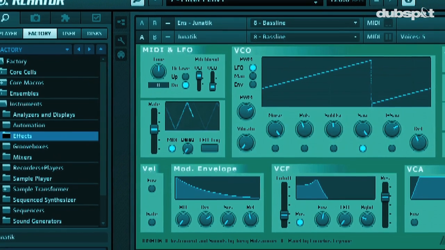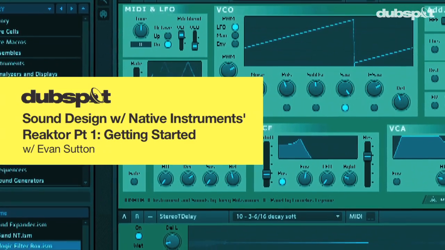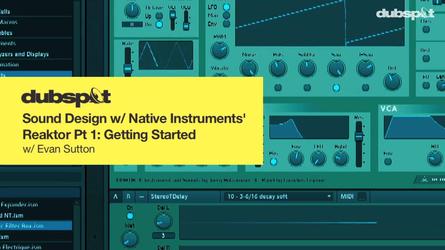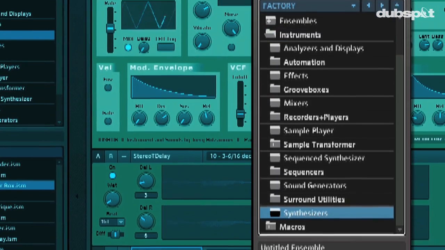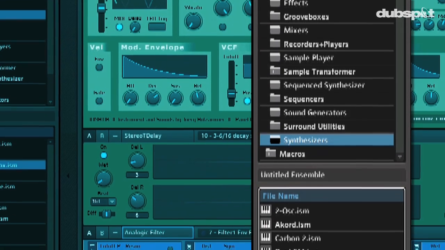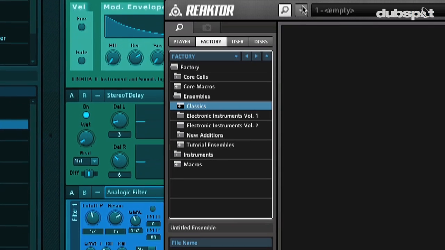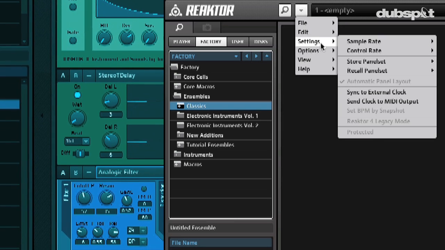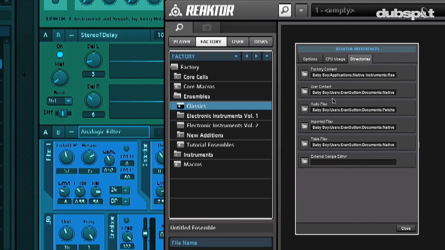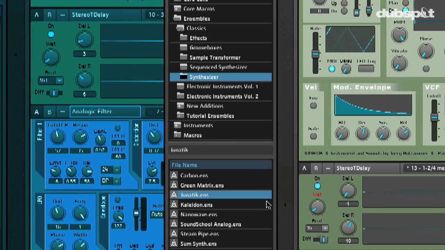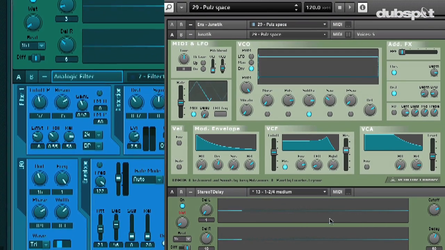Today I'm here to talk about Reaktor. I wanted to do a little bit of a demo to help people out there get started using it. It's one of the more confusing instruments that comes with Komplete to get started with, and there are a lot of great instruments in the library, and there's a lot that can be done with modifying and building your own instruments. So we're going to look at some things in our basic environment around here, look at some settings that we can take care of to make our lives a little bit easier, and then we're also going to look at a couple of different instruments, a synthesizer called Junitic, and a couple of effects. And so I hope you enjoy.